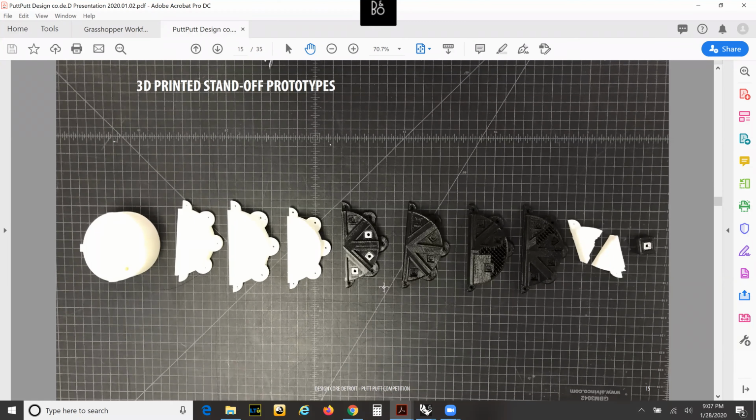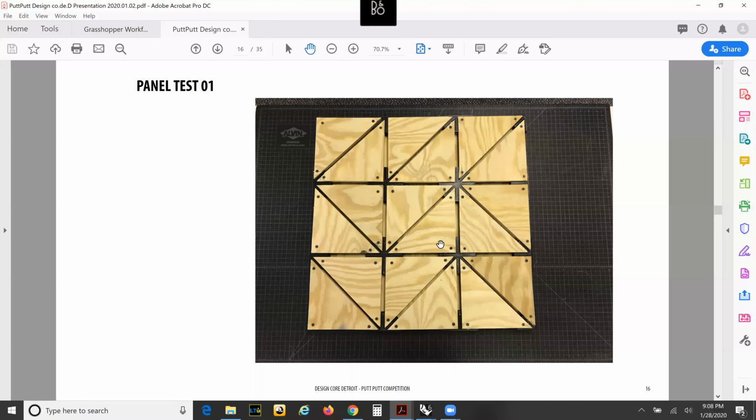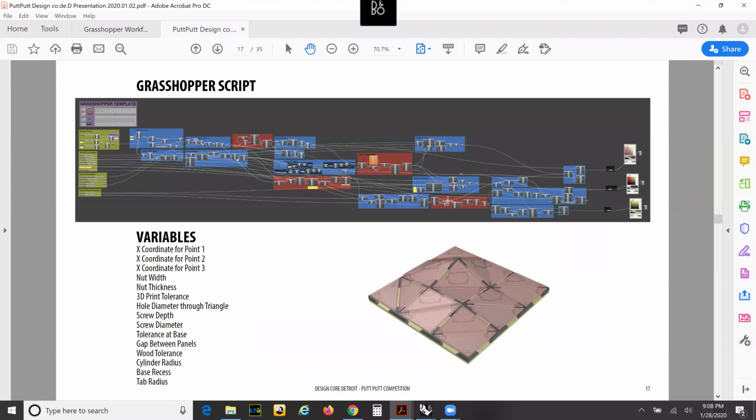And we were able to test different infills because people are actually going to be standing on this, how durable they're going to be. We actually bought Tough PLA, which is a super strong plastic. In the end of the day, we realized we didn't even need it because these models were so strong. And this was just simple mock-ups that we were doing, and all of this was scripted. None of this was actually 3D modeled in Rhino. All this was just in Grasshopper. We just baked it and then sent it to the 3D printer.